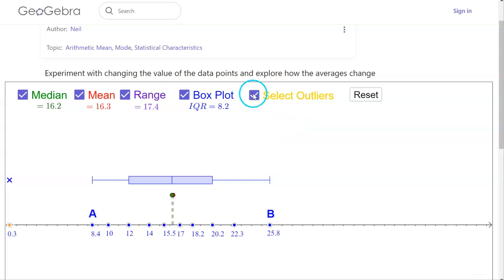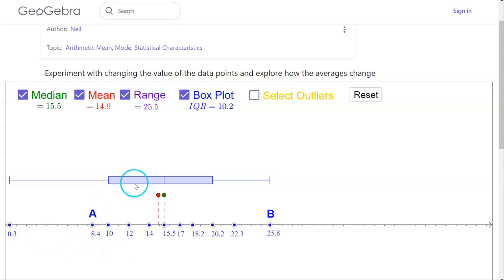Now, let me caution you, if you select outliers, you can click on this point and it will make it an outlier. But guess what? It'll make anything an outlier. It'll put them in the middle of here. So this is not helpful. Tell them, don't let that influence you. It'll mark whatever you tell it to. But you may not want to select your outliers. You may want to just do the calculations.